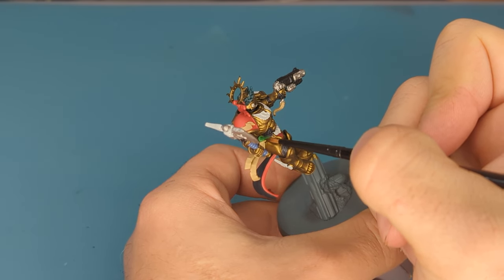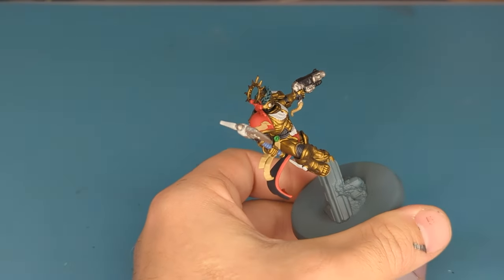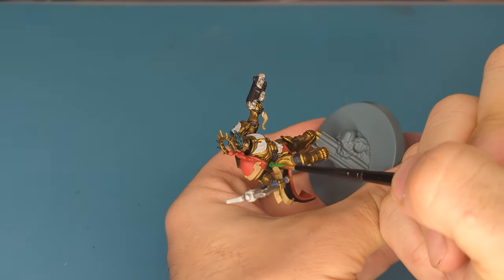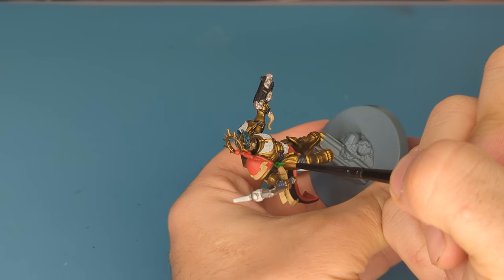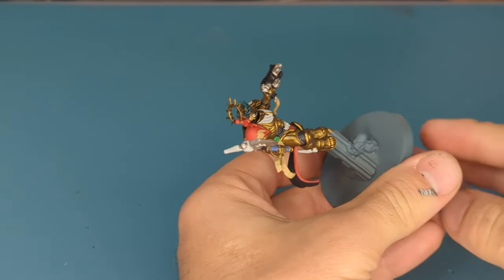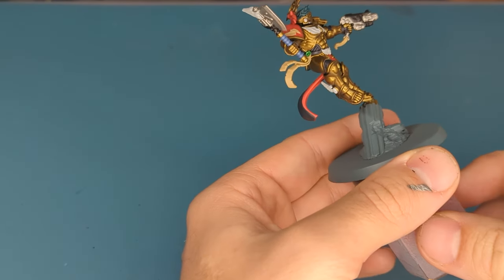I know purity seals are normally red, but for a long time now, just to sort of break up the red of my Blood Angels, I've always done them a shade of green. And I thought it'd be fitting for Dante to have the same. I could have done it red, but I'm doing it green.